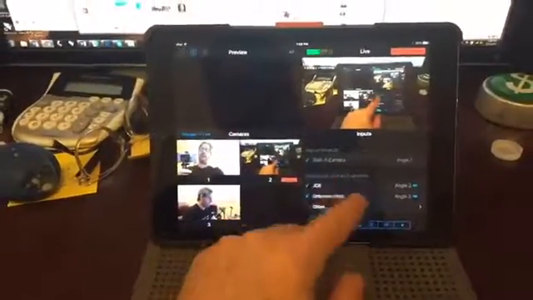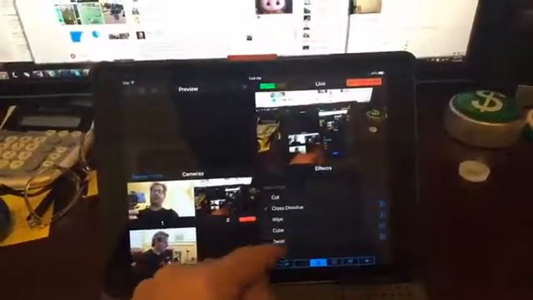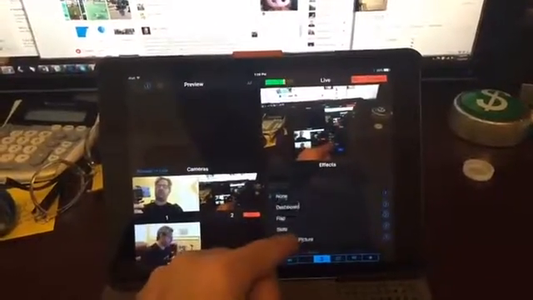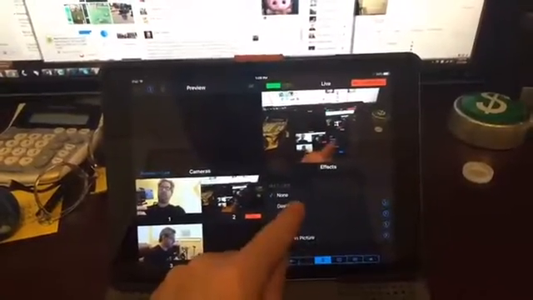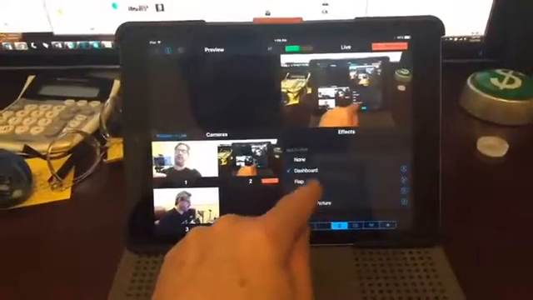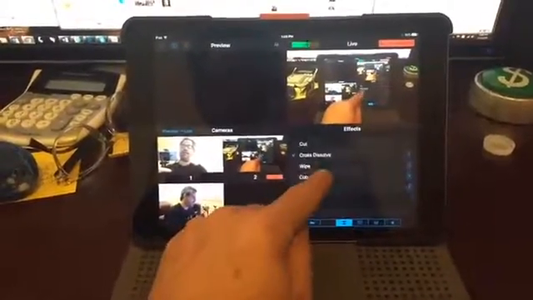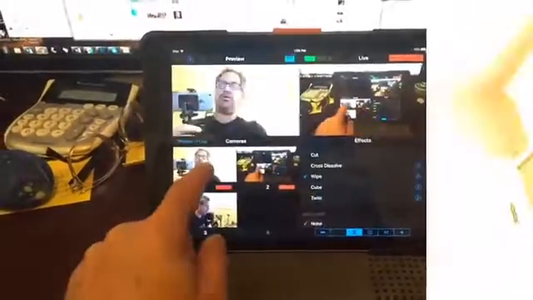You can see that there's a few different features. Besides connecting your cameras over Wi-Fi, we also have effects. So if I want to change my transitions, oh, multi-view, what does that do? I don't even know. I'm not even sure what's going to happen when I do some of these. I don't know what multi-view is, but I can change to wipes, so let's try that.